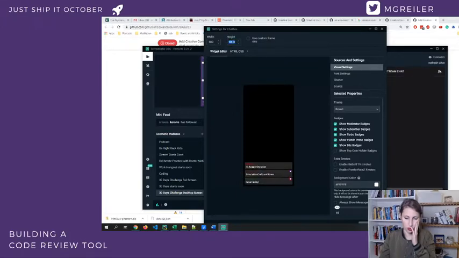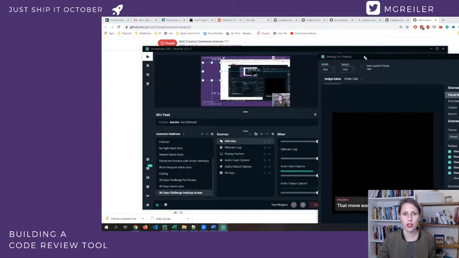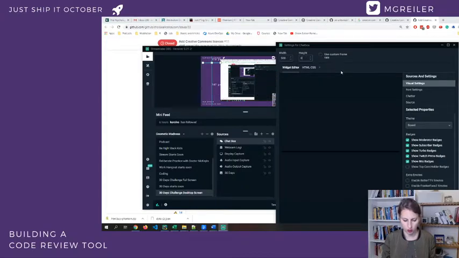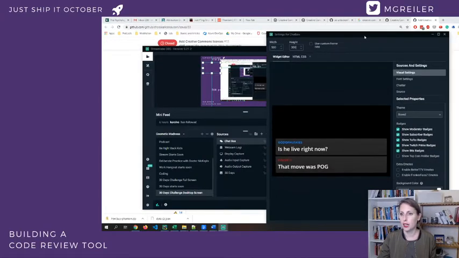So what should be the height? Maybe 500 as well, so it's square. Does that look okay? It could actually be smaller, right? So it could be 300 or something. 300 would be fine. I think that's okay.